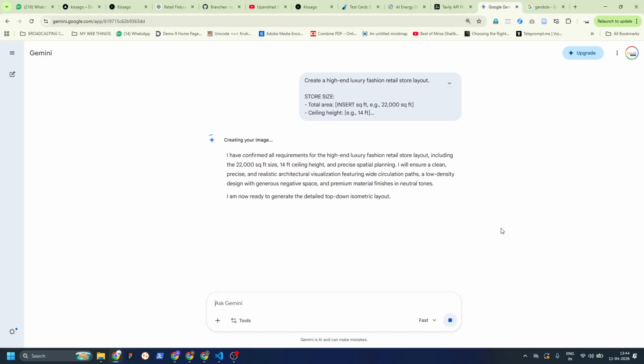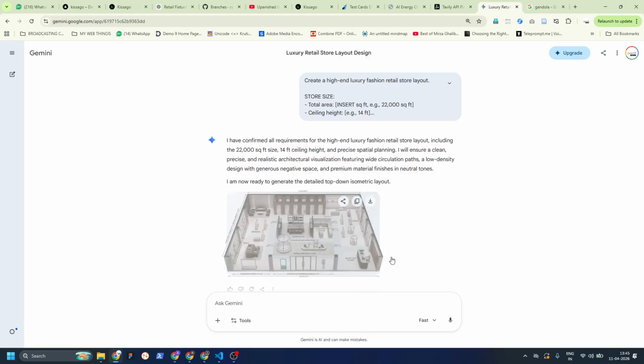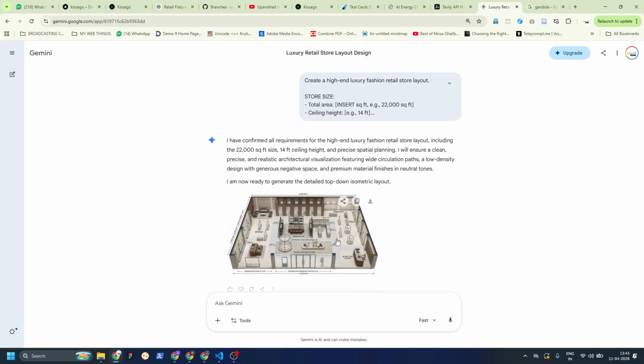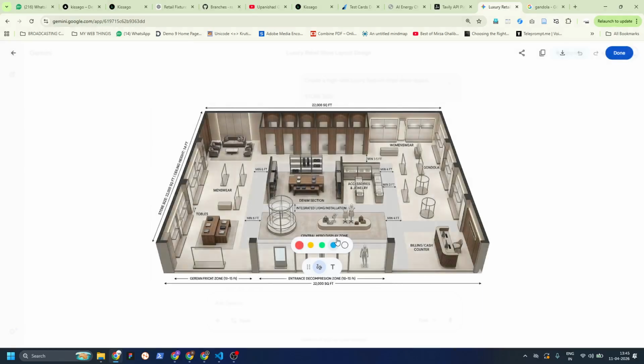Well, Gemini is a little hyper proactive when it comes to generating images. So it is not even confirming what I asked for and straight away generating an image. So, okay, fine. This is good.